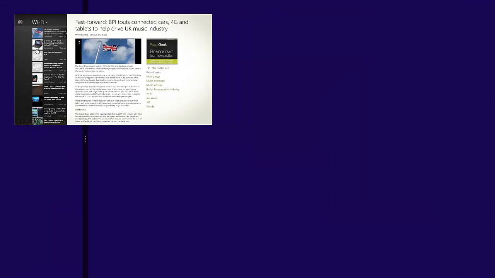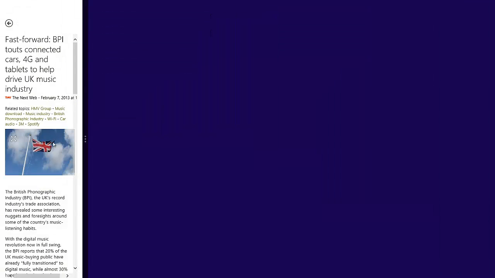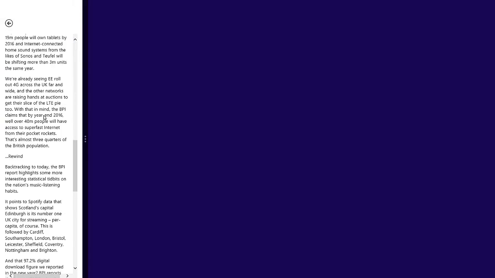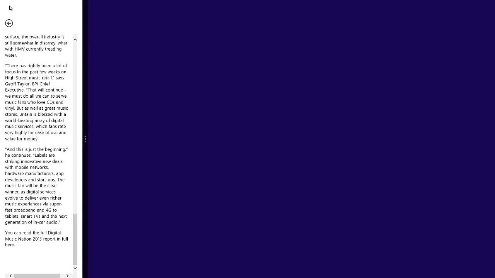Let's just go to a quick thing just to show you the snap view, how it looks for each article. This is how it looks when you're in snap view for each article. Luckily they have this arrow here to see more. Fortunately, the time in the corner is cut off, so you can't see the exact time that it was posted unless you make it full, which it was 12:06. But back to the snap view. Yeah, that's how an article looks when it is posted and it's on the snap view.